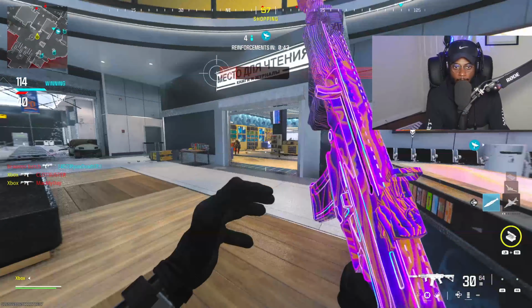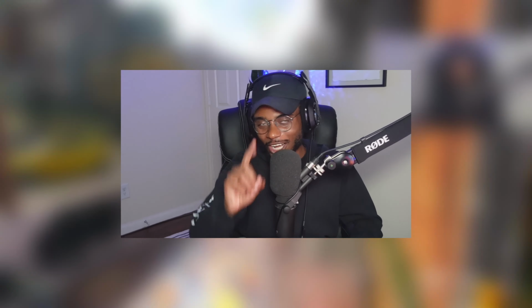We're making the MTZ 556 overpowered here in Modern Warfare 3. This class setup has a mixture of fast ADS and no recoil. I know a lot of you guys enjoy that. I was able to drop two nukes. I know for a fact y'all can go crazy as well.